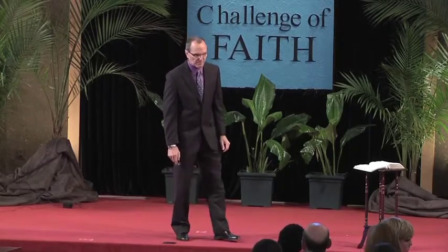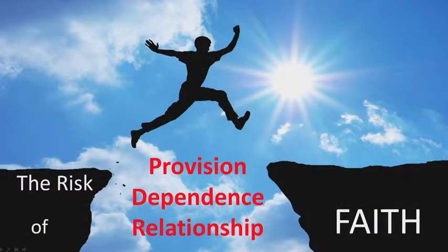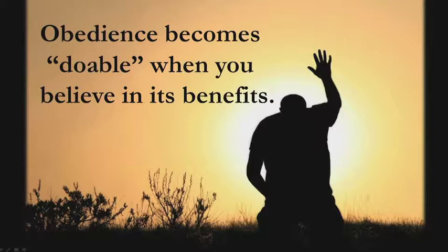Faith is the substance of things hoped for, the evidence of things not seen. Without faith, it is impossible to please Him. Why faith? Because as you recall from our prior focus earlier in this series, faith connects us to Him as our provider. Faith leads us to dependence upon Him. Faith requires focus. Faith requires attention. Faith requires our devotion, requires our seeking. Faith necessitates that relationship. And faith, our faith, assumes obedience. And obedience becomes doable when you believe in its what? Benefits. Faith calls us to leave our yours in exchange for His blessings, His greats.